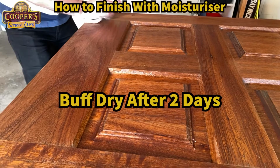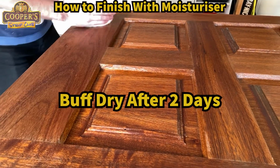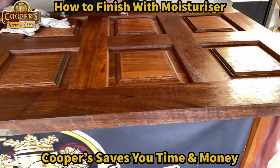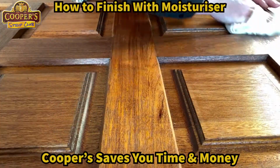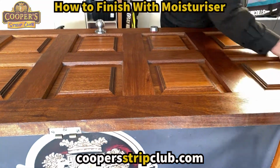Just trying to get off all the excess. You notice I'm not using some specialist buffing pad or anything like that. This is literally a cotton rag. Look at the glow, the mellow glow. It's just stunning. Now this will improve over time. Every time you moisturise it and give it another feed, it will get better and better and better.